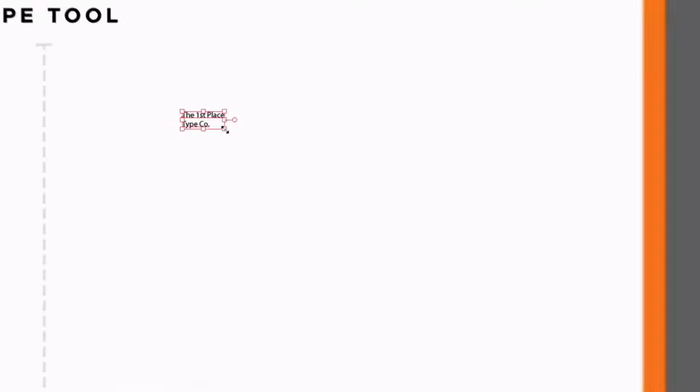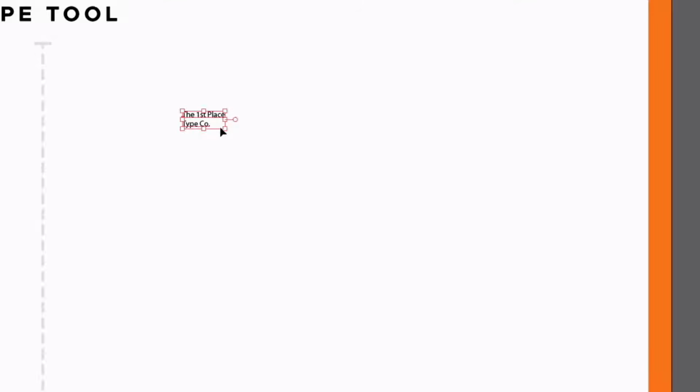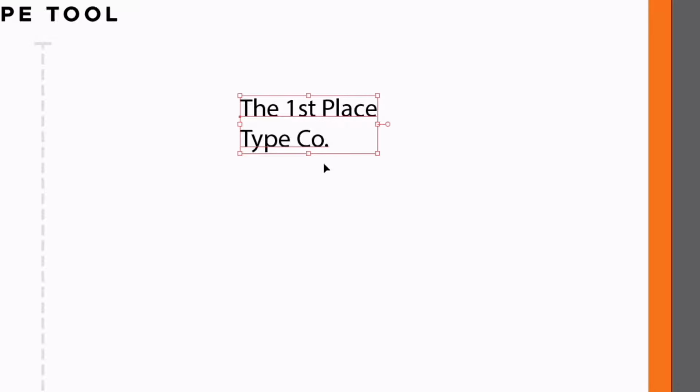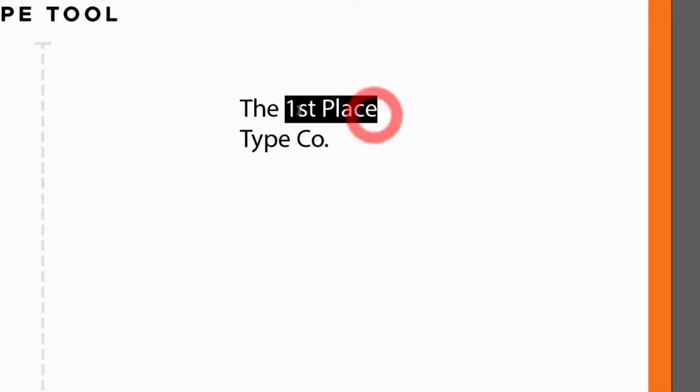So I can scale this by simply dragging the bounding box handles here. By just clicking and dragging, I can skew this. If I hold shift, that's going to lock the aspect ratio to scale this proportionately, and I can reposition this as well. If I just double click on the text, we're going to go back into our Type tool and we can make adjustments to individual characters or words as well by clicking and dragging and selecting them.